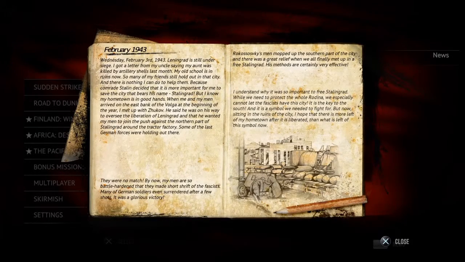Wednesday, February 3rd, 1943. Leningrad is still under siege. I got a letter from my uncle saying my aunt was killed by artillery shells last month. My old school is in ruins now. So many of my friends still hold out in that city. There's nothing I can do to help them, because Comrade Stalin decided it is more important for me to save the city that bears his name, Stalingrad. But I know my hometown is in good hands.